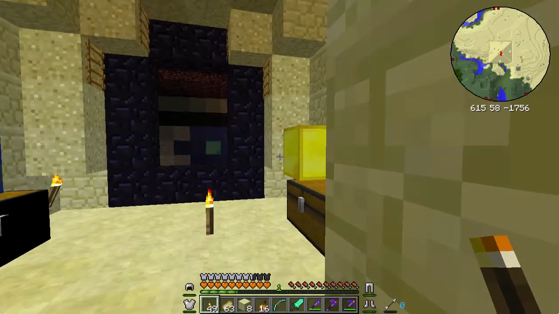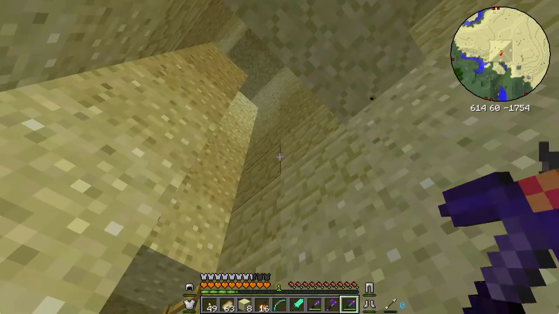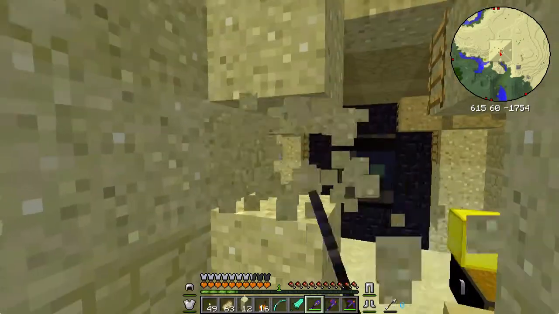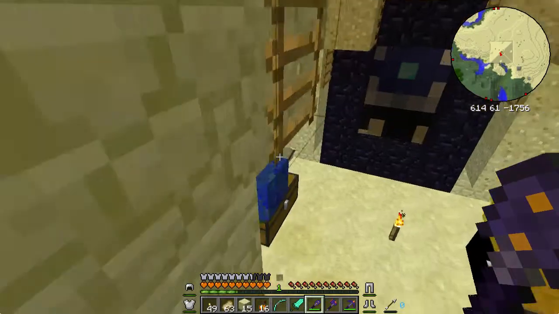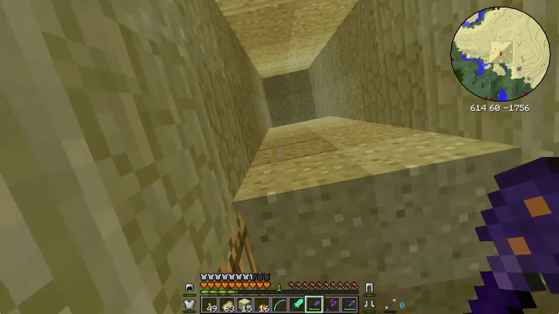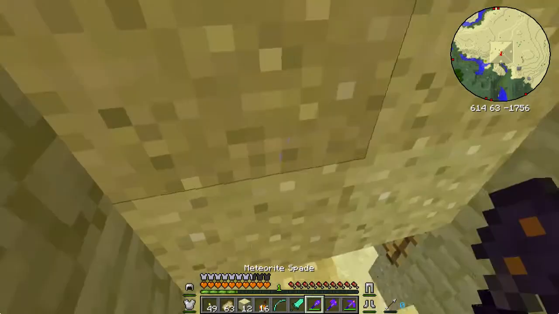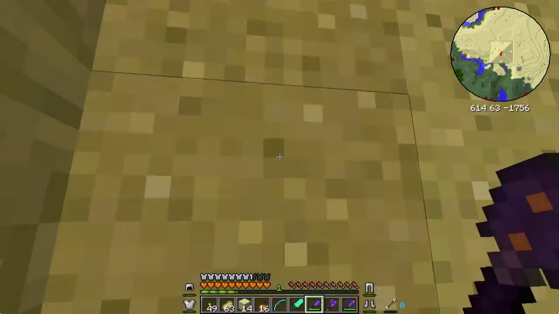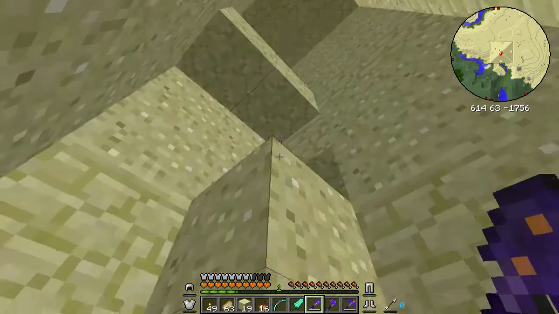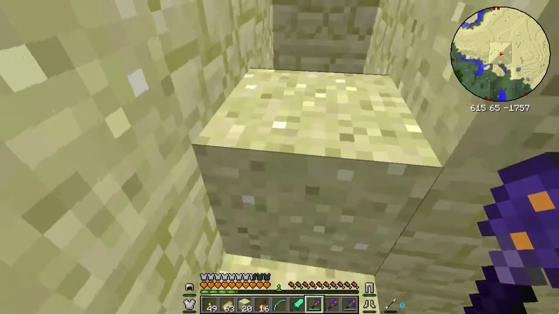Okay, this is a puzzle trap. So let's disarm the puzzle. I'm hearing mob noises, so I suspect what we're dealing with are a couple of spawners up there. So let's see. If I hit this, these should dissolve. So let's move a little higher and see what we're dealing with here. Aha! So, there is our trap.